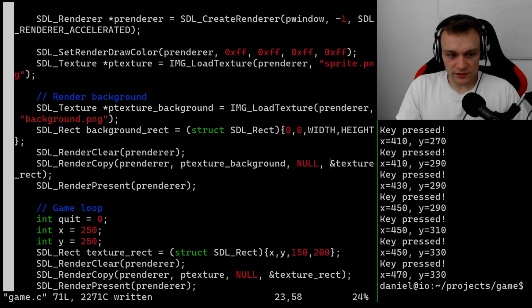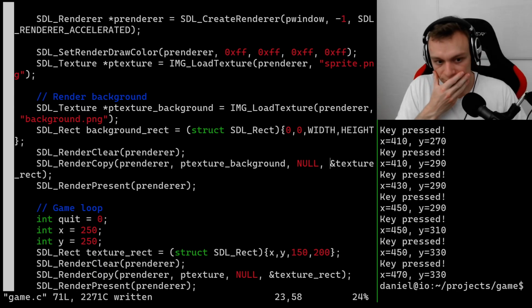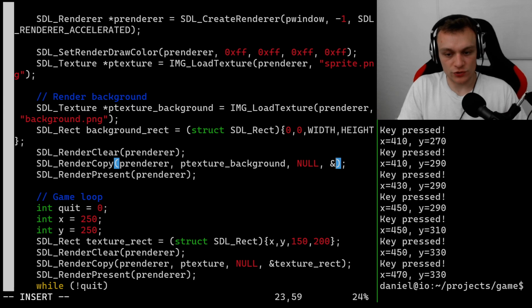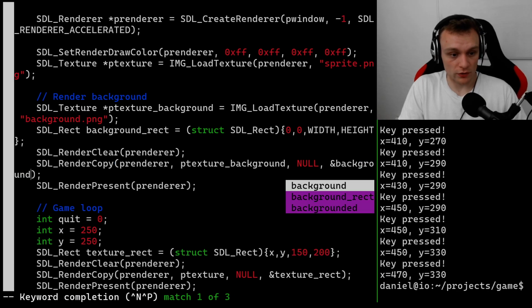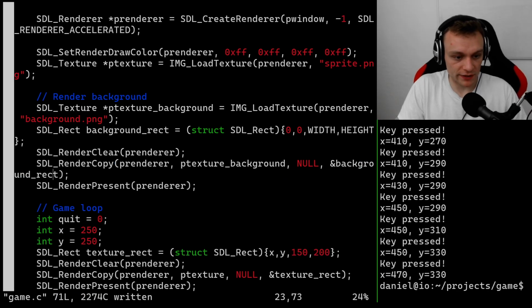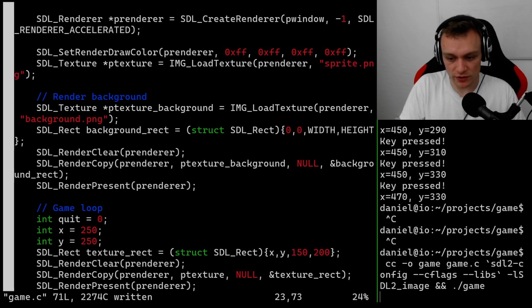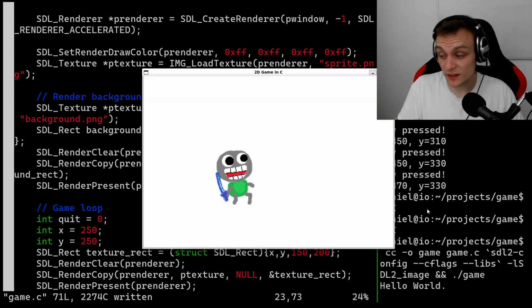That's a null texture rect. Okay. P renderer, p texture background. Okay, the texture rectangle has of course also to be updated. Background rect, like this. And let's try to run the game, and it doesn't work.